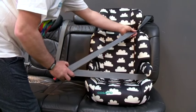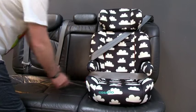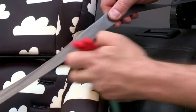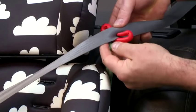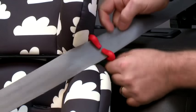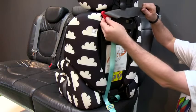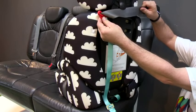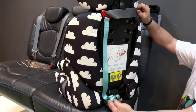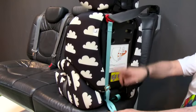The car's three-point seat belt is passed under the armrest and under the headrest. The buckle is then secured. A red seat belt tensioner is used to correctly position the seat belt. Insert the seat belt into the red clip. Adjust the tensioner by moving the metal slider until the red clip is in the correct position.